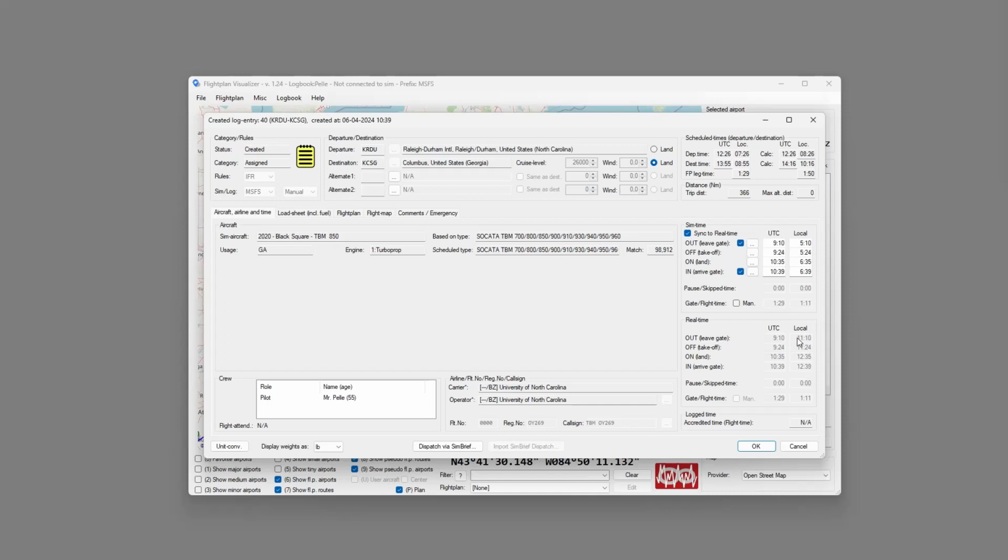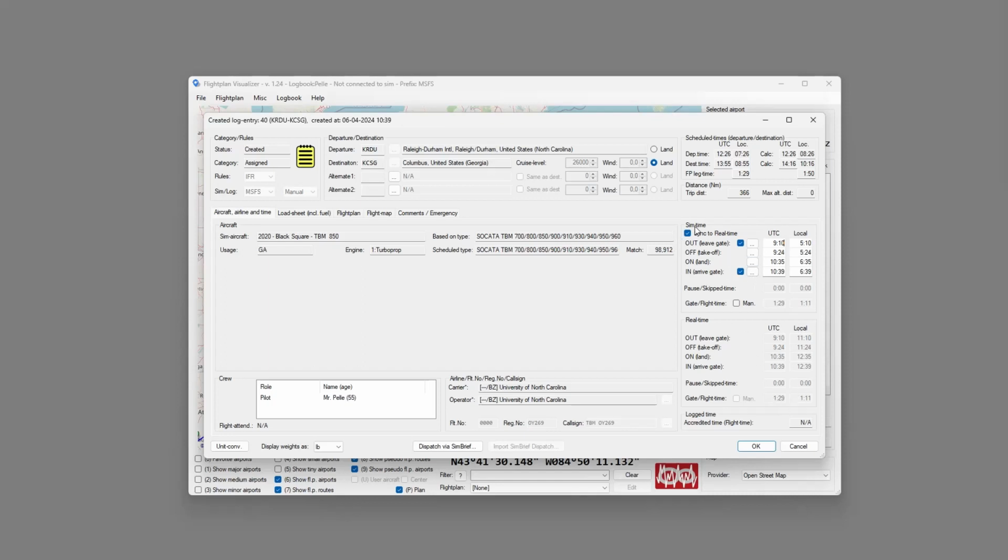That was also the case in the previous version. However, now the difference between the UTC and the local time is actually the time of your PC. So when you click this button, it will extract the UTC time from the flight simulator, and it will also update your out time using your UTC and local times.